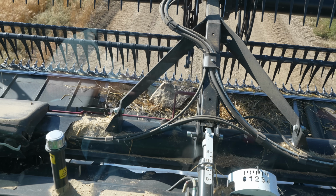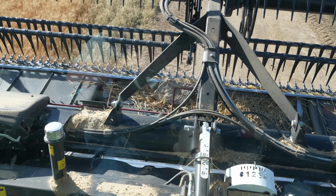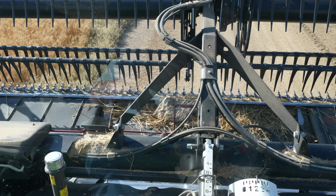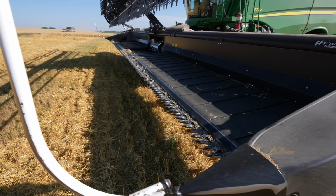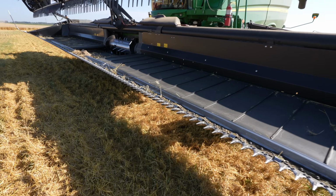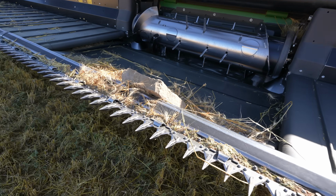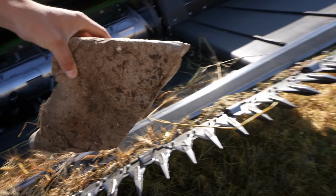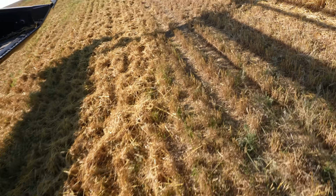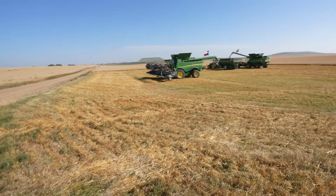Holy! So MacDon has this handy dandy spot right here that catches rocks. Can you see the rock? Yep. Okay.